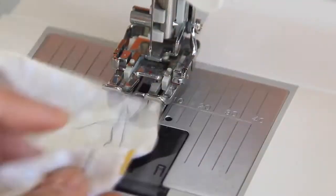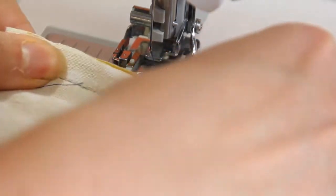Watch as I sew with a straight stitch. Now, when I pull on the straight stitch, you can see that the threads automatically pop because the threads don't move with the stretch of the fabric.